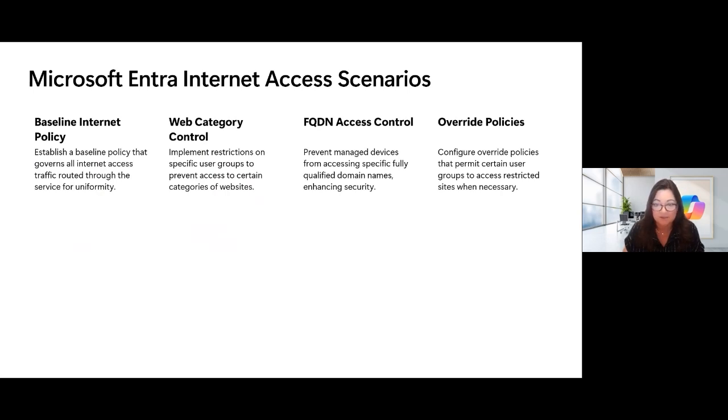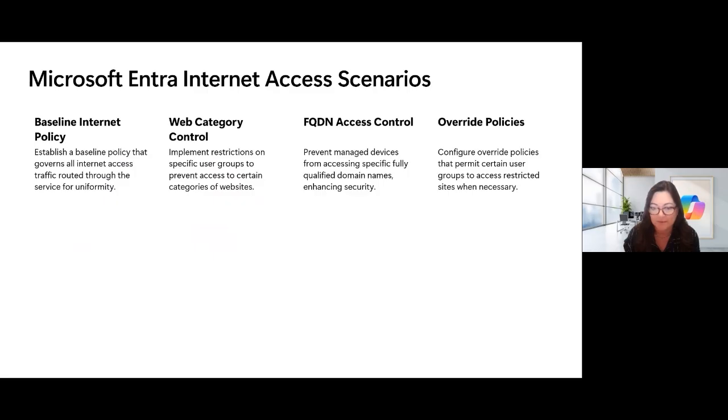It gives you a few options for securing your users when they access websites from your managed devices. You may have some requirements to block users who are using your managed devices from accessing specific categories of websites or specific FQDNs. Maybe you have a need for a baseline internet policy that applies to all of the users and environment. This is a really cool feature to enable you to block or allow access to everything that you want to block for all users, and you don't even need a conditional access policy to apply that. You can configure a block or allow scenario on web categories.